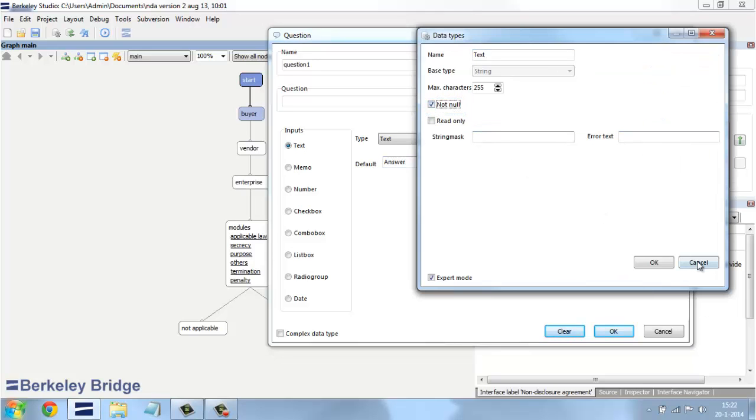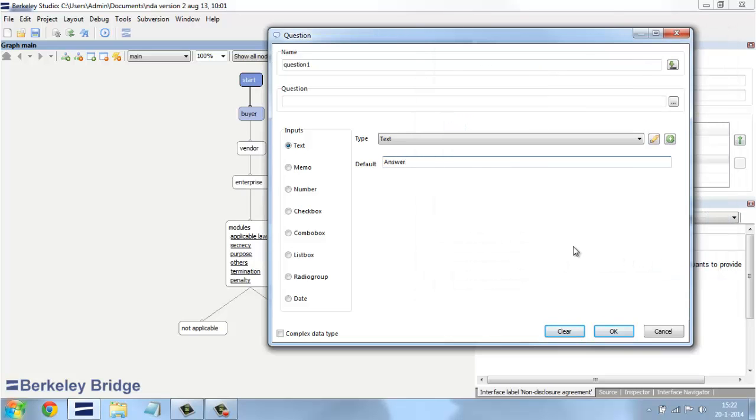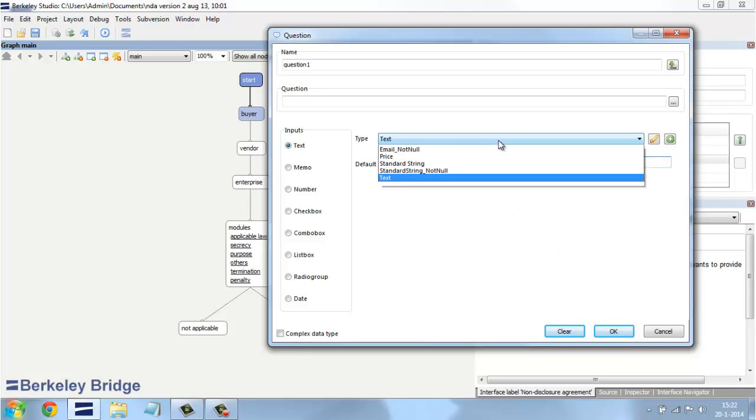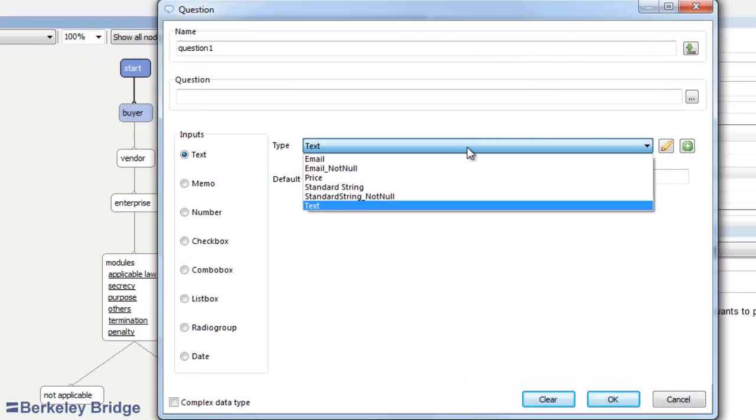Let's move on to the first input, text. This input is pretty straightforward. The information that you ask from the user can be given in one word or sentence. However, it does give you a range of options in terms of types. These are very simple but can come in handy on many occasions. The first type is email.